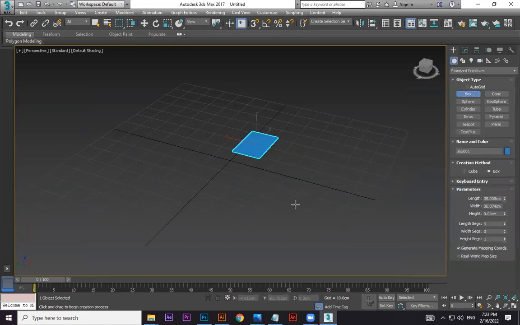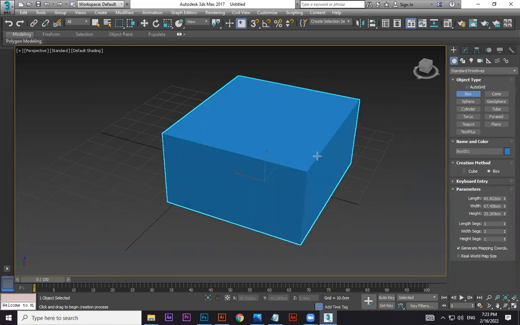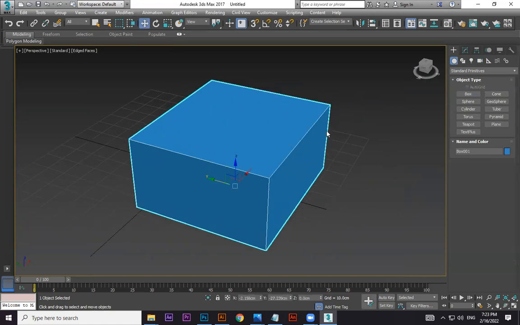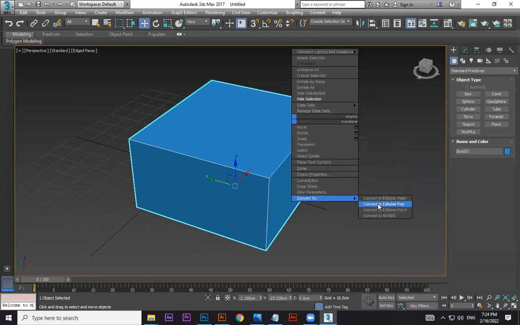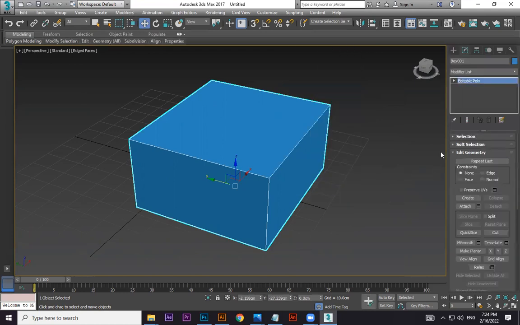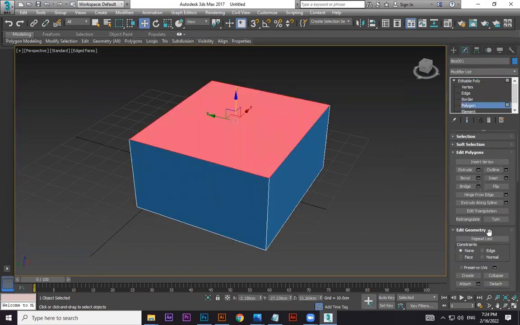Now we discussed extrude and all. Already we discussed it. A few points very quickly. We are doing some kind of revision also today. Convert to editable poly, I do it. I told you what's the difference between these two: convert to editable poly and mesh. Mesh means you will have triangles. Last session we discussed. Polygon. In this polygon, the most important area, when I choose the polygon, is this one. There is extrude, there is outline, there is bevel, there is inset, bridge, and flip. We did extrude, we did inset and bridge, I think.